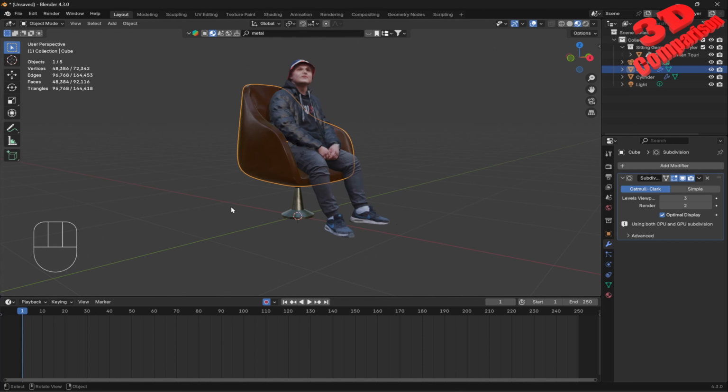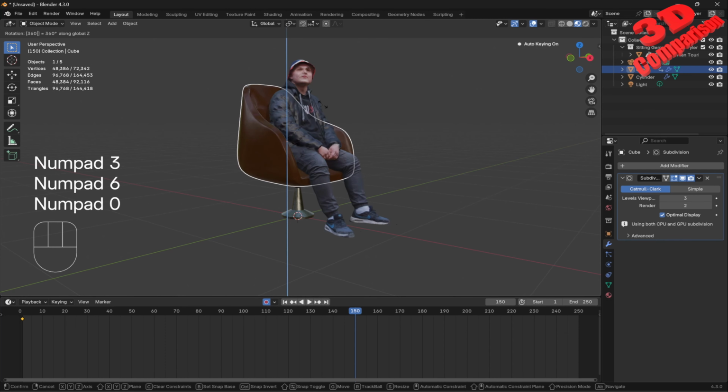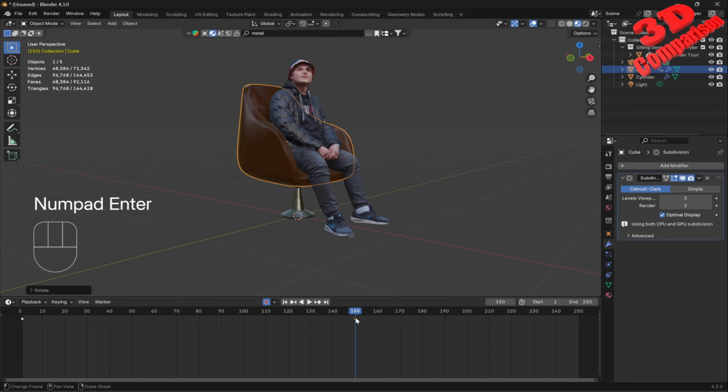Afterwards, bring your mouse within the viewport, and we need to specify the keyframe that will be for rotation. So I'm going to press R so that Blender knows it will add for rotation. I'm going to press Enter, and we see the initial rotation added over here. So that is the current position. I'm going to go to 150, so this will be 5 seconds at a frame rate of 30. And over here I can do the rotation, so I can press R again, Z for rotation. I can specify the direction, and I'm going to type in 360 using the keyboard. I'm going to hit Enter, and we have that secondary keyframe added.